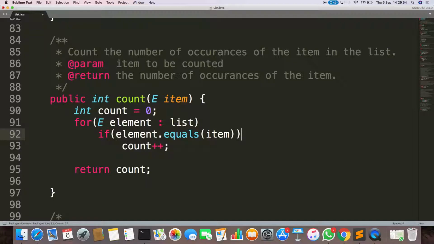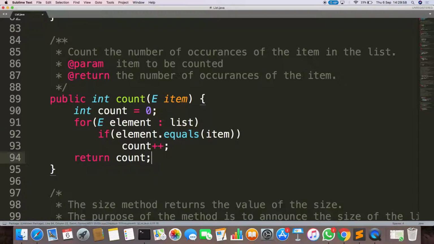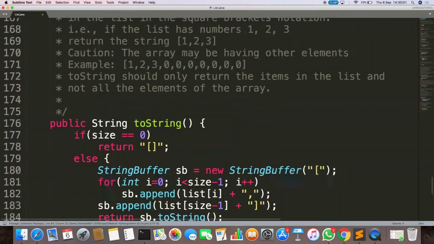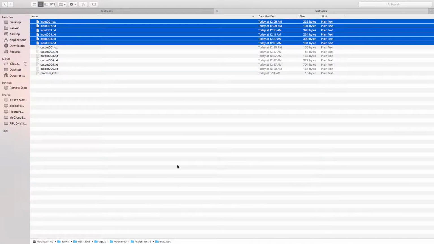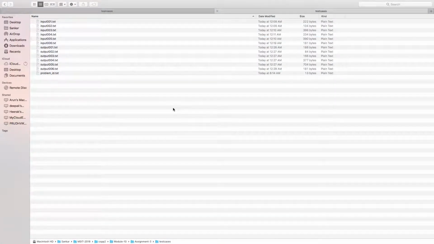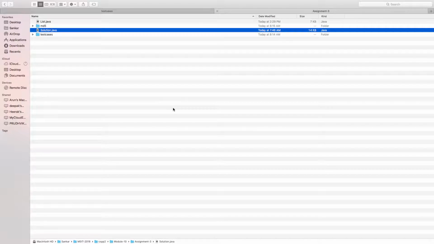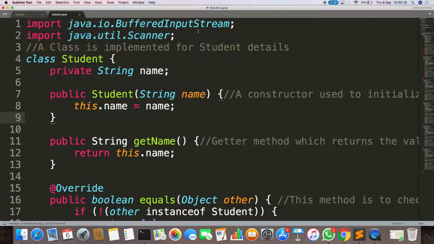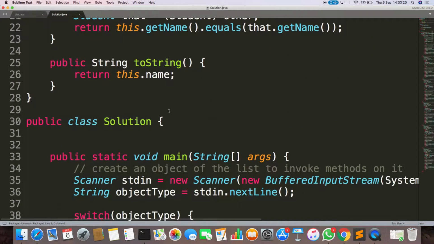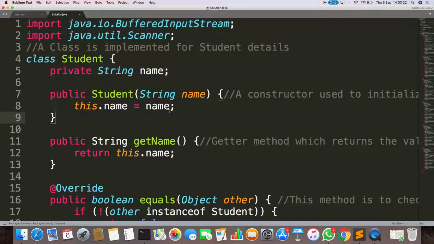Okay. Any questions up to now? I think we are done. So let's run the test cases. Do you have the test cases with you? Yes. I don't have a main method. So what should I do? Do I need to write it? Say we have main and another. Oh, they have already provided the main. So where is that? Solution.java. Okay. Why is student required here?